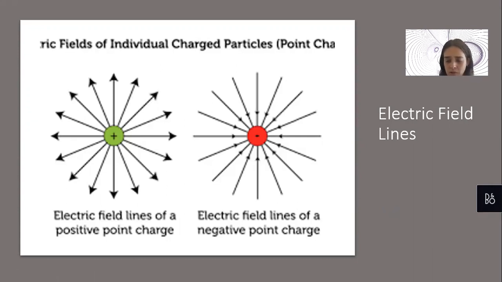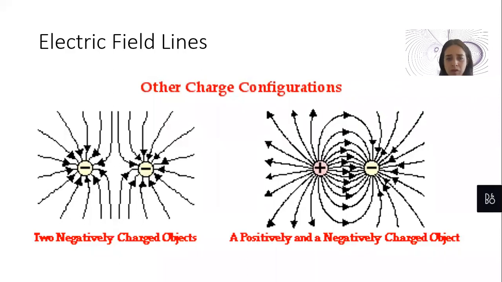Okay, let's move along. So this is what the electric field looks like for the other two configurations that we saw in the PhET simulation. So here we have a positive and negative charged object, and we see that just like in the demo, the electric field lines come out of a positive charge and go into a negative charge. So that's always going to be the same convention that all scientists use. And so this is for two charges that are attracting each other. The field lines connect, creating like a force field that connects the two.